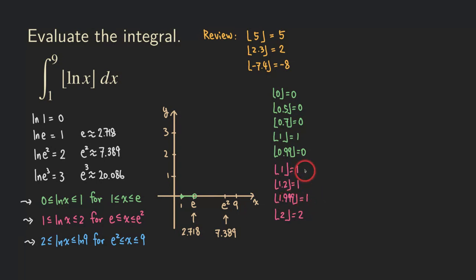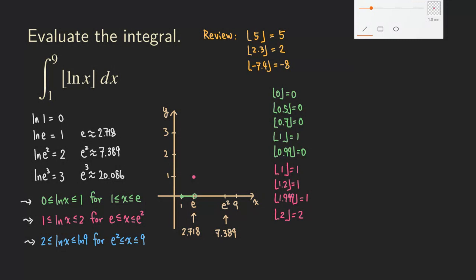Okay, so as you can see here, you are still going to get a constant function on this interval from e to e squared, and it will be a horizontal line. And because the 1 is being included, when you plug in the e, you are going to get 1. So we are going to get a solid dot right here, and then a horizontal line segment from e to e squared. And then now we put an open circle here.